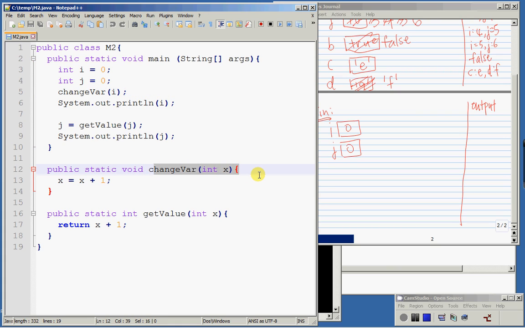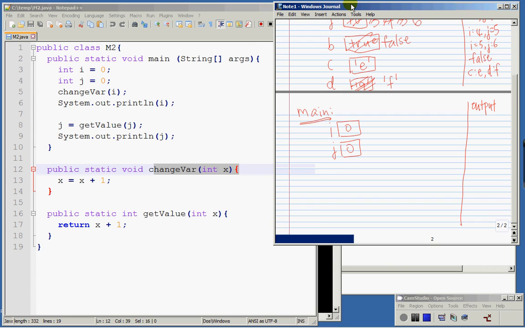So on line 12, there's another variable called x, and x is a local variable found in the changeVal method. What will x store? x will store 0 because that is the value copied over from i.